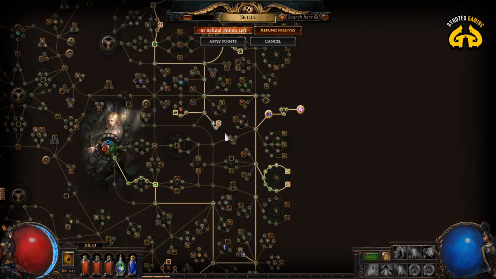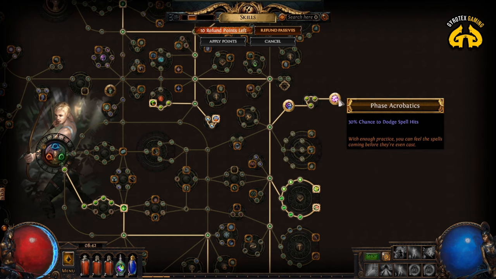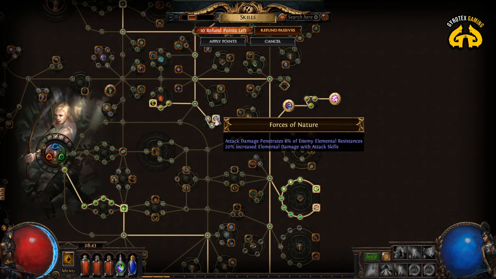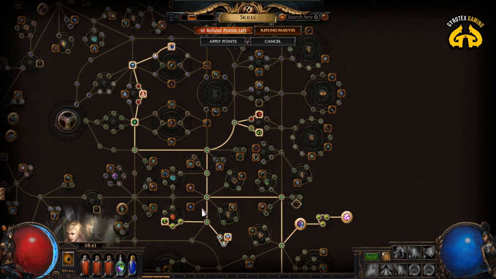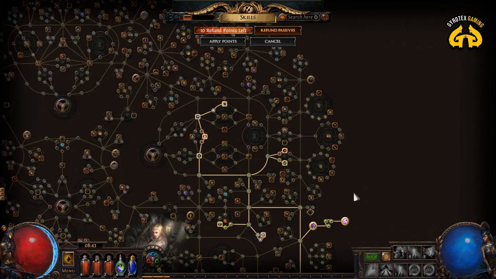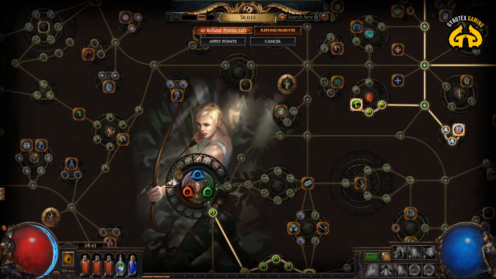And definitely for avoidance based builds, you cannot go around without taking Acrobatics and Phase Acrobatics if you want to live. Some increases here to elemental damage with Forces of Nature and with Revenge of the Hunted. And I also went all the way up here to take extra life pool and to also increase elemental damage here, as well as a few other useful stats for this build along the way. Once again, this is just a level 54 build, so not much has happened just yet. It's a build in progress.